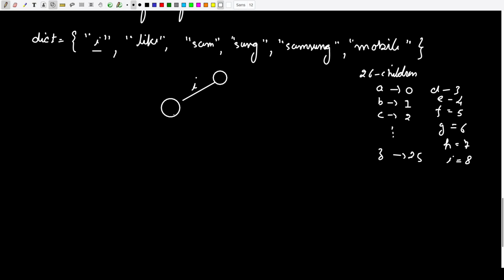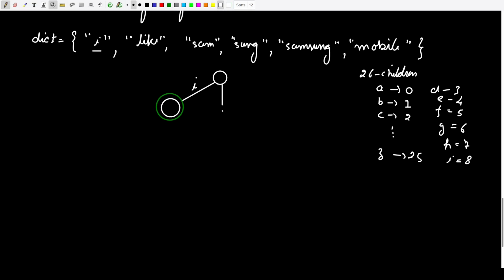So this is I, and since this is the leaf node also, leaf node simply means the end. I contains just one letter, which is I itself, because of which this is also our leaf node. Let me represent the leaf node with a green color. So this is my leaf node, and in code we are going to set the leaf node for this particular node as true.